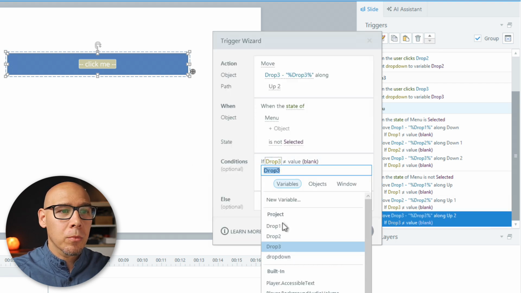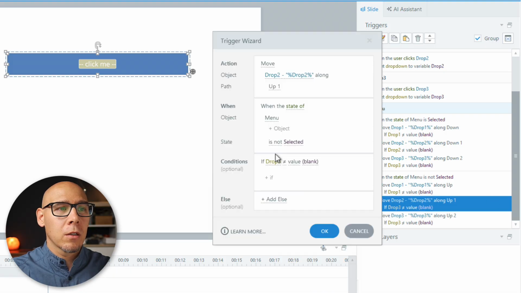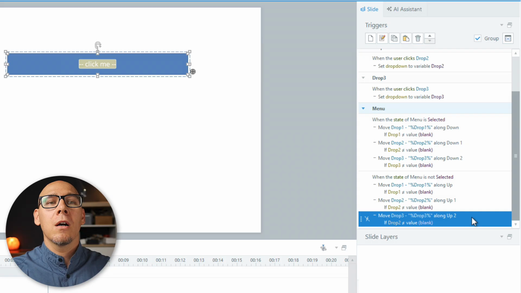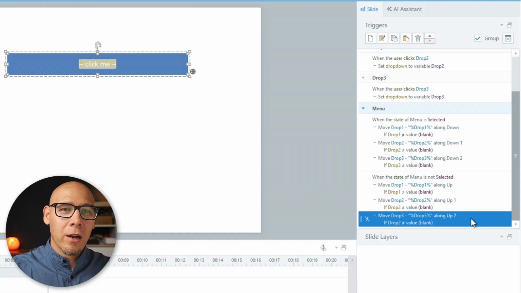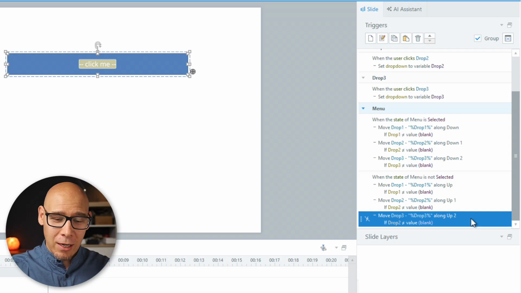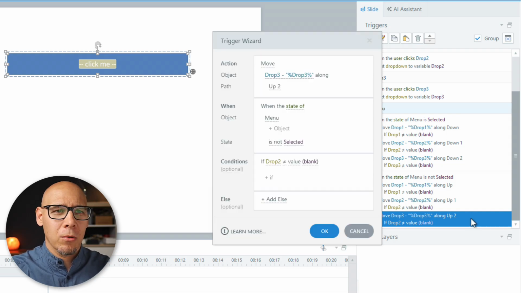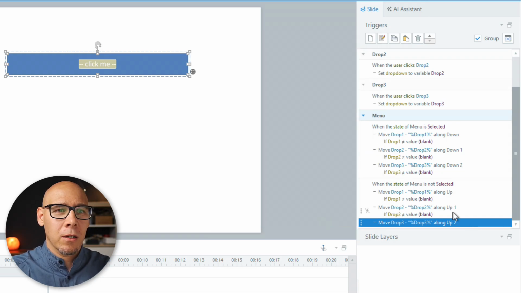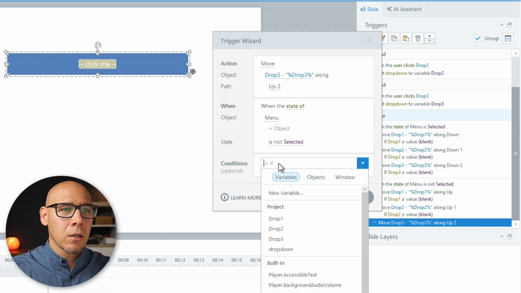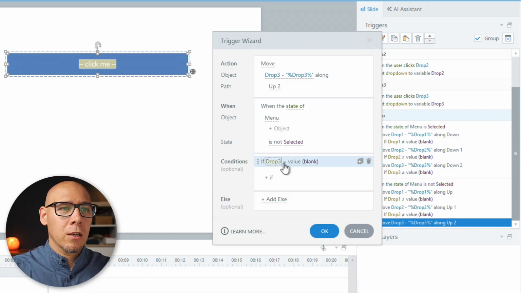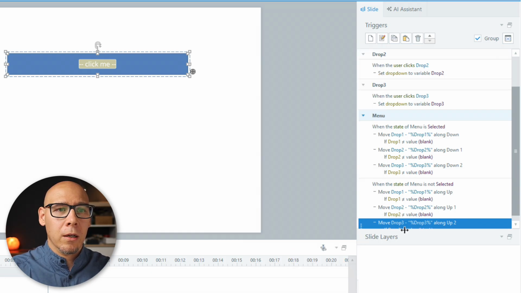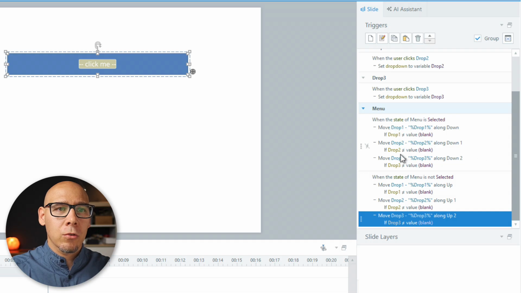So drop, no, like this one. Drop 2. Is it going to change the second one? Everyone report this bug right now. Okay, so if you paste both at once, I guess that's not smart. So what can I do? I'll delete it and add it manually like an animal. If drop 3 is not equal to blank. Okay, 1 1 2 2 3 3.